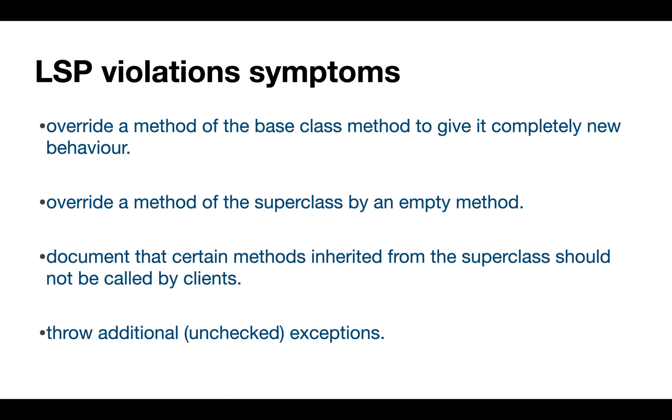Throws additional unchecked exception. We discussed that there will be no new exception. So if any contents throw new unchecked exception, then that is also violation of LSP. So our LSP helps us to define the inheritance, or it tells what is the correct model for the inheritance. Thank you.